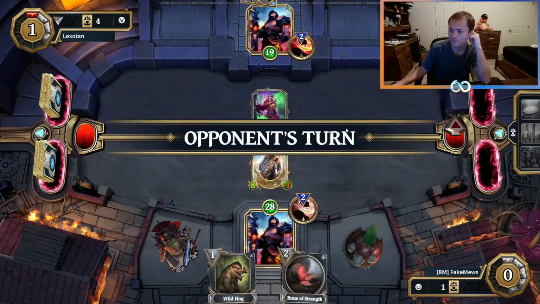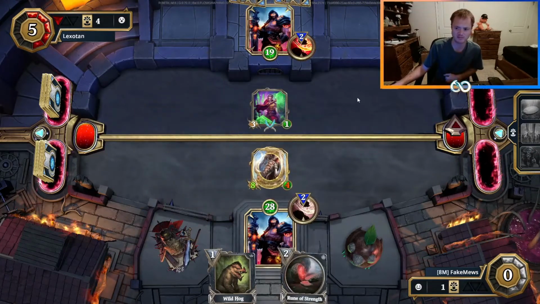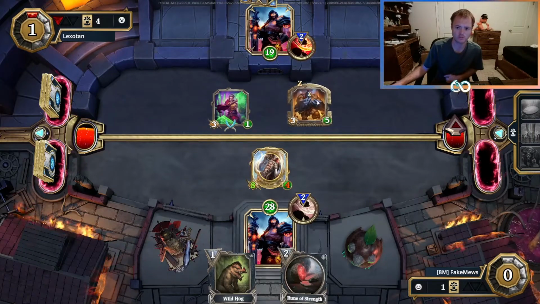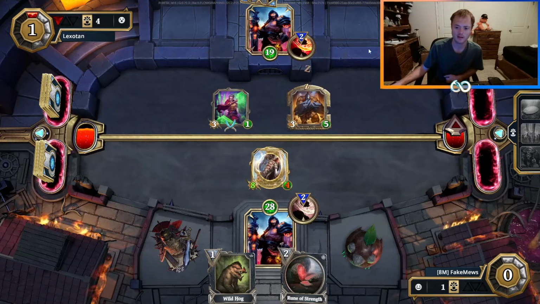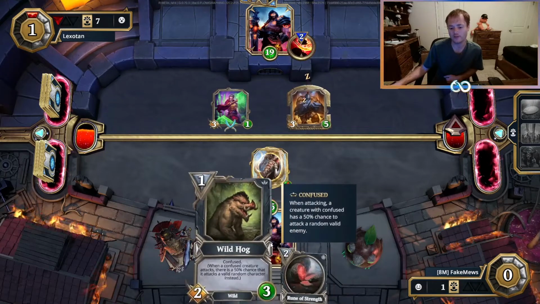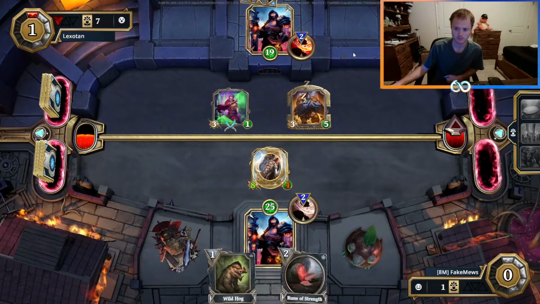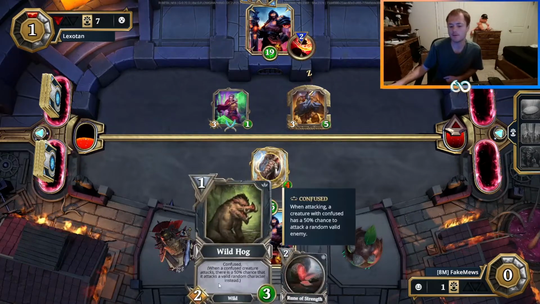Now the question comes, can they remove this? Because if they can't, then this is probably dealing too much face damage next turn. Like, can they really absorb 10 plus the GP there? It becomes very questionable. Okay, this is very clutch for them. Having the Thabian Brawler on the board, that is huge. Now, I can actually potentially play Wild Hog and give it frontline, which is a very unique line. And probably the way to go. Unless I draw something here. I could draw something, and then maybe that's not the correct line.